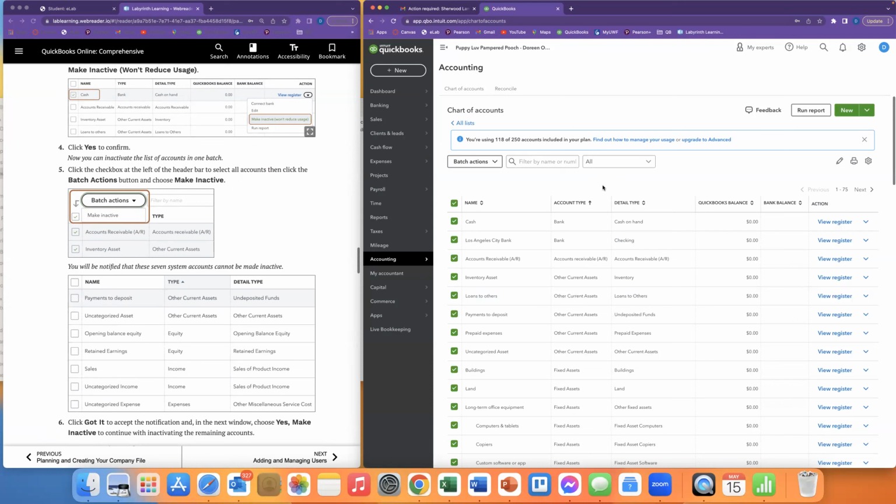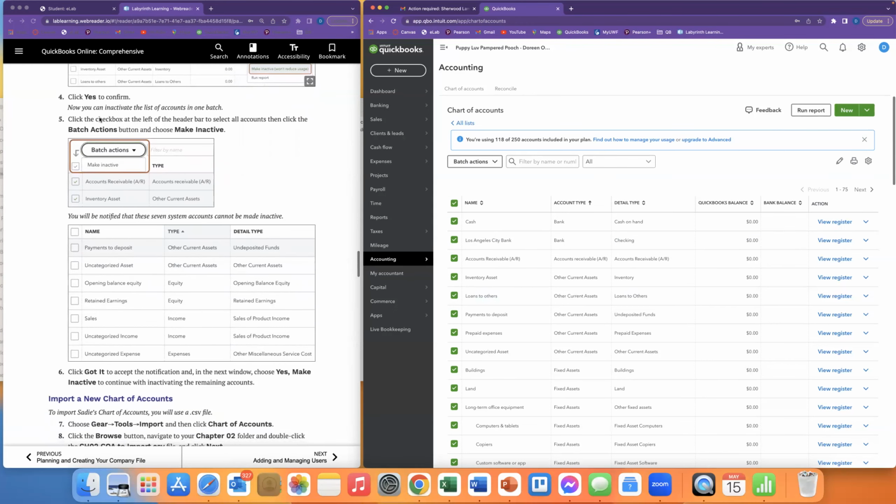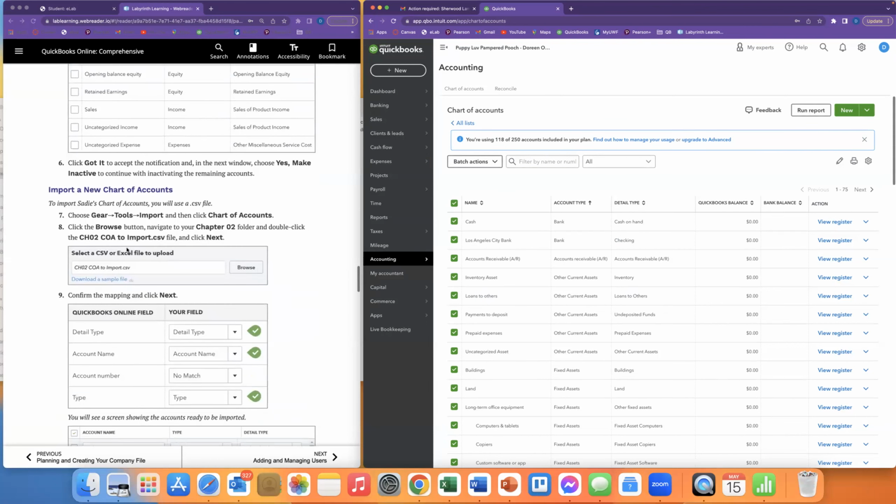And then another window will open and say, hey, we were unable to delete or inactivate 5 accounts. These are the basic accounts. There are more than 5, but there's like 6 or 7 accounts. These accounts will not be able to be inactive because these are the basic balance sheet and profit and loss accounts that you have to have in order to do your records or reports. So they will never be deleted. And then it will tell you we're going to import an account.